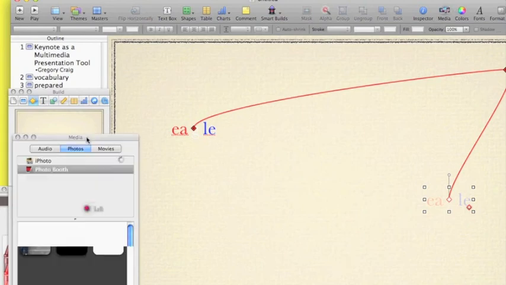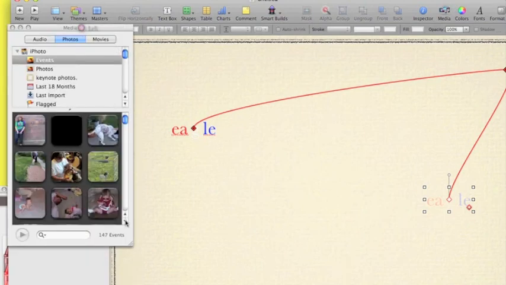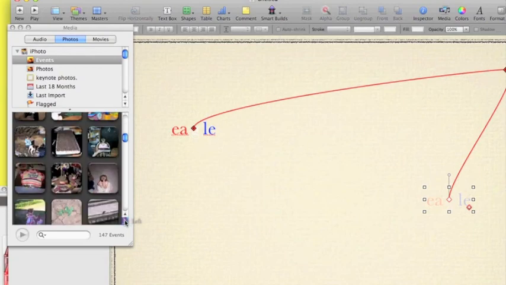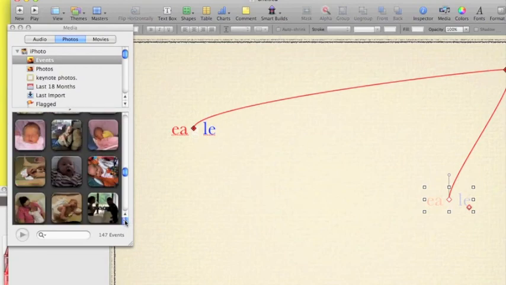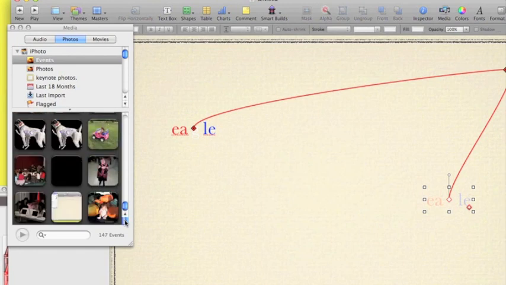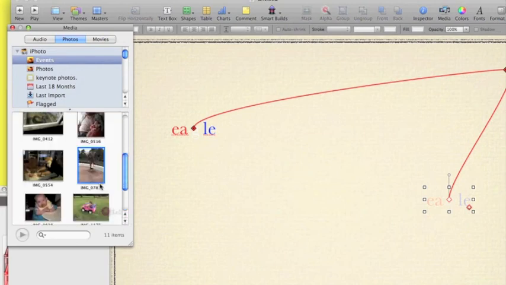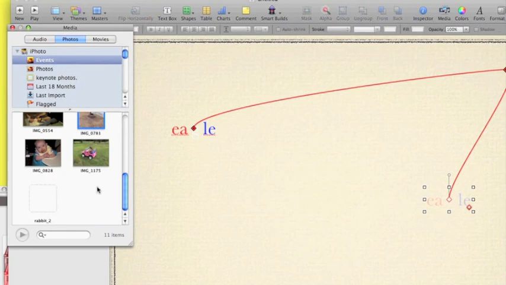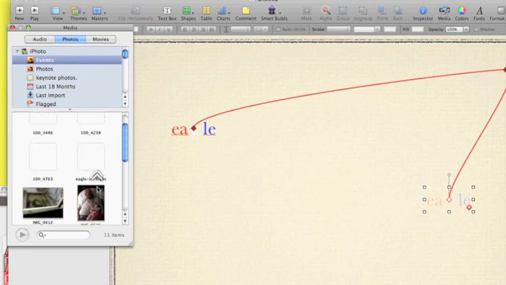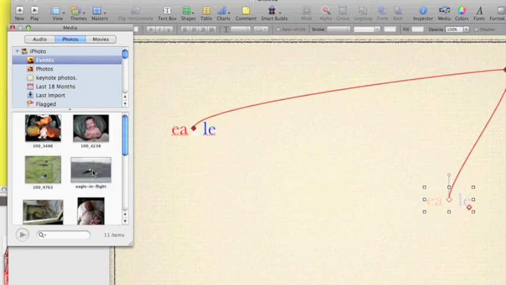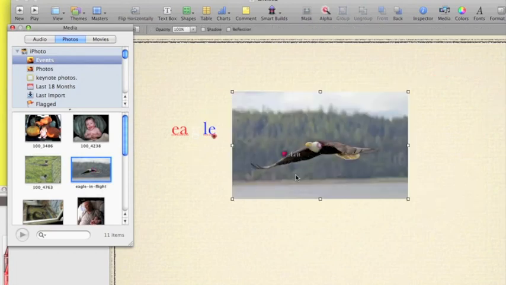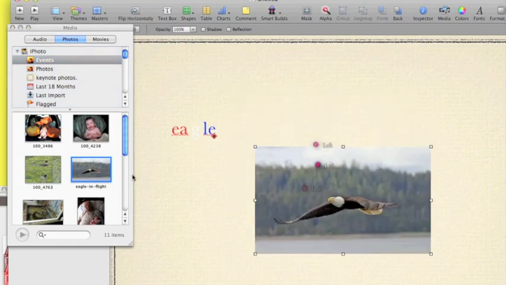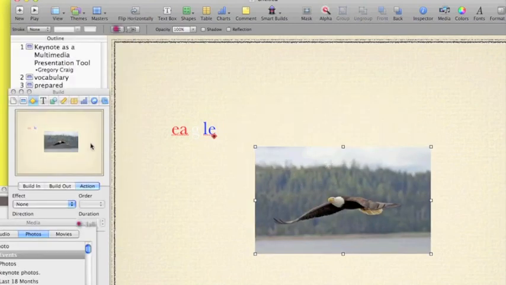I'm going to go to Photo, go down to my file folder that I have here. Because I have an eagle picture in here, I just got to get to that file. Double click on that, open it up. And let's find the eagle. Okay, it wasn't down, let's go up. And there's my eagle. I'm going to click on it and drag. Now I can change that, move it around a little bit. It's what I was doing.